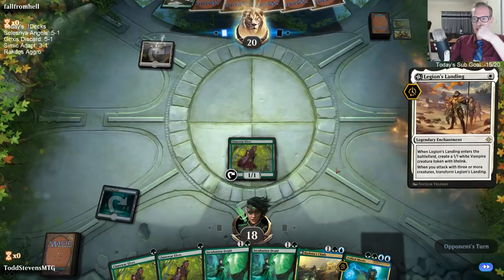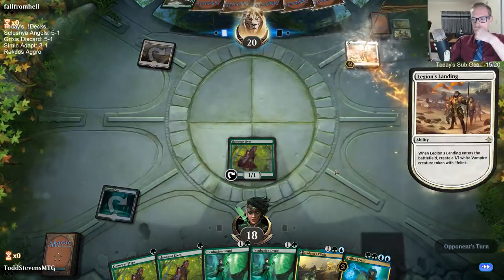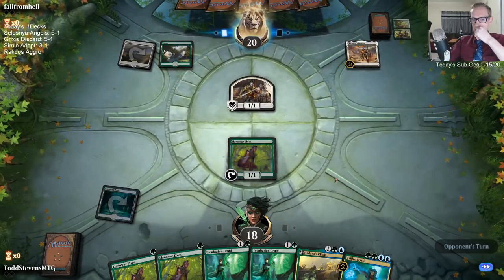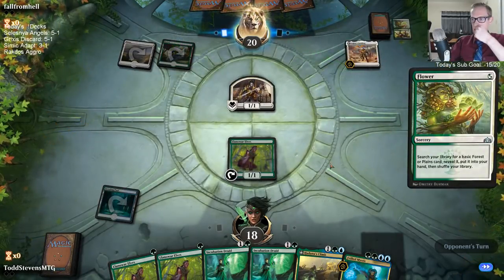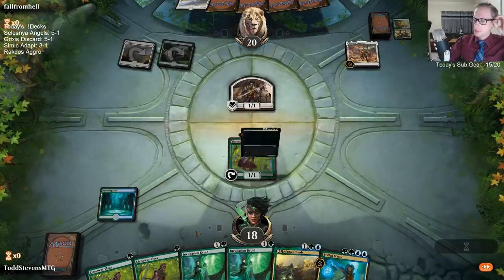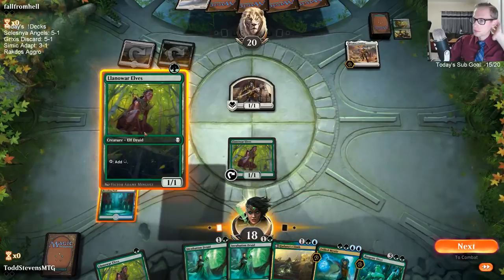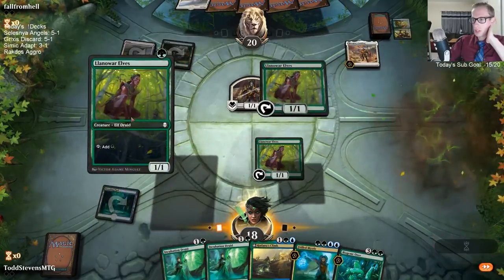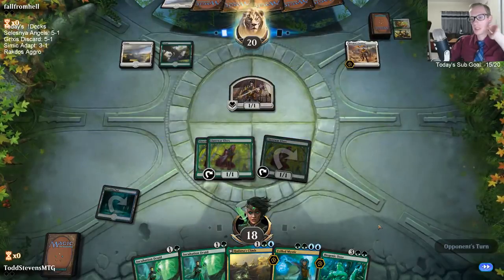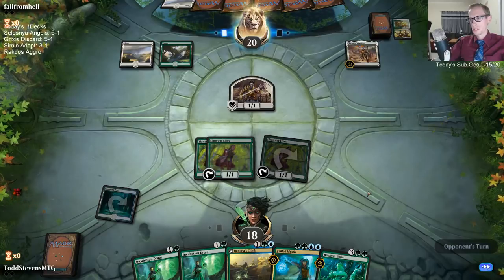If I go Incubation Druid next turn. Alright, so I guess we just go Elf. Next turn, Druid. Presuming we don't draw a land, we'll just go Druid, and then Climb Ooze.